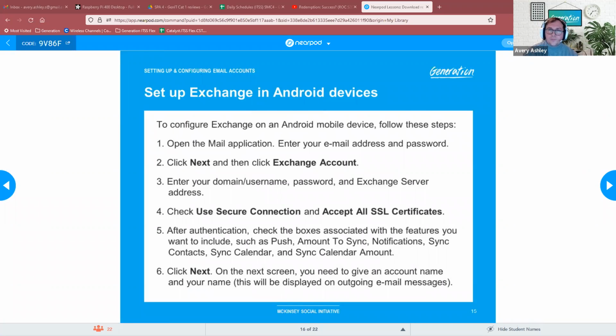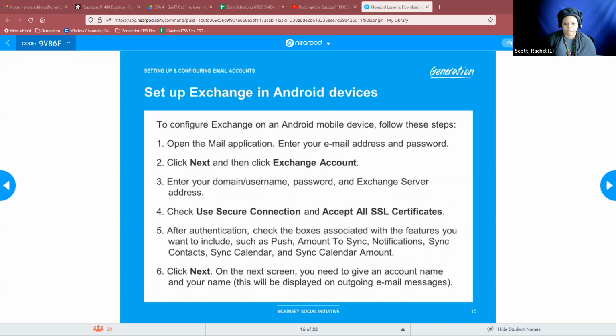Sure. To configure Exchange on an Android mobile device, follow these steps. 1, open the mail application, enter your email address and password. 2, click Next, and then click Exchange Account. 3, enter your name, username, password, and Exchange server address. 4, check Use Secure Connection and accept all SSL certificates. 5, after authentication, check the boxes associated with the features you want to include, such as push, amount to sync, notifications, sync contacts, sync calendar, and sync calendar amount. 6, click Next.